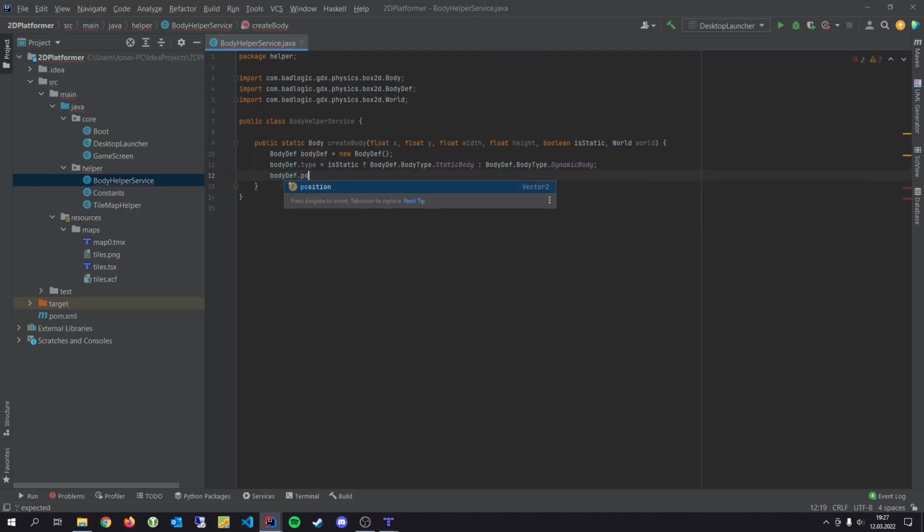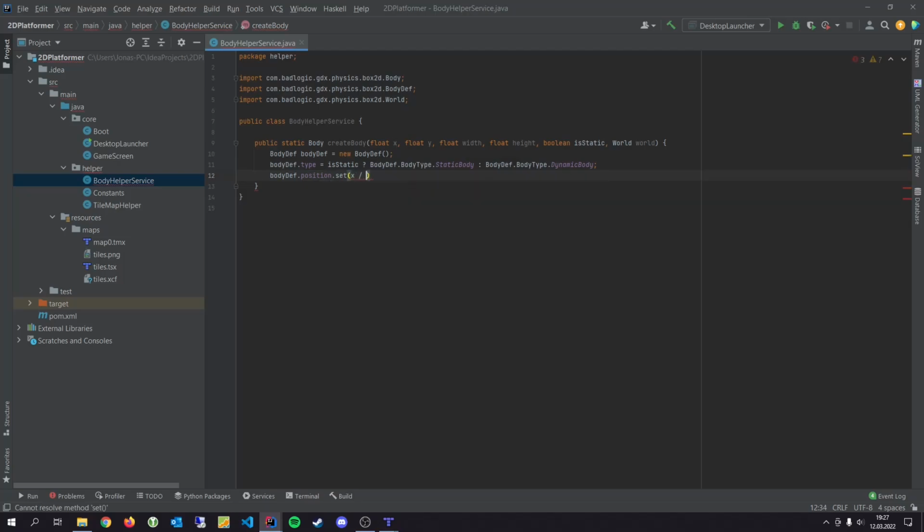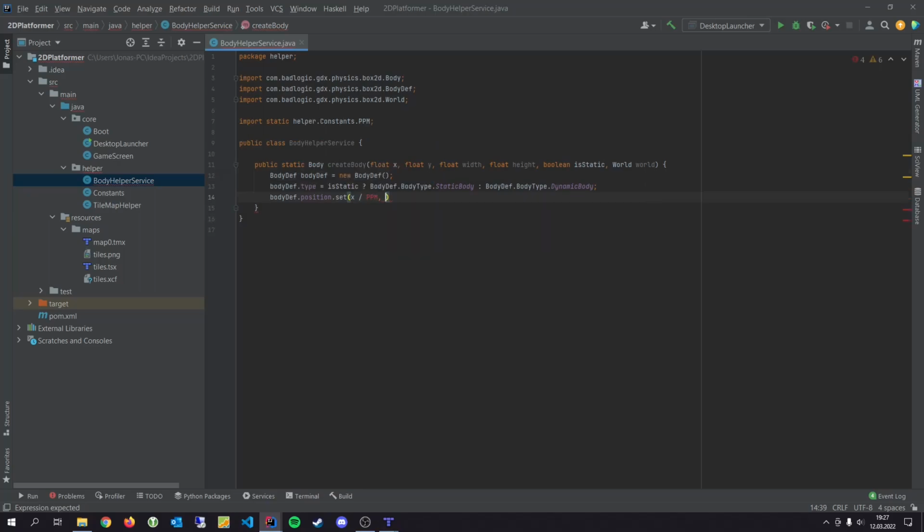And our body needs some position based on our variables x and y, and we have to divide it by our pixel per meters. I hope you can remember that part. And we set fixed rotation true, so that our object doesn't rotate.